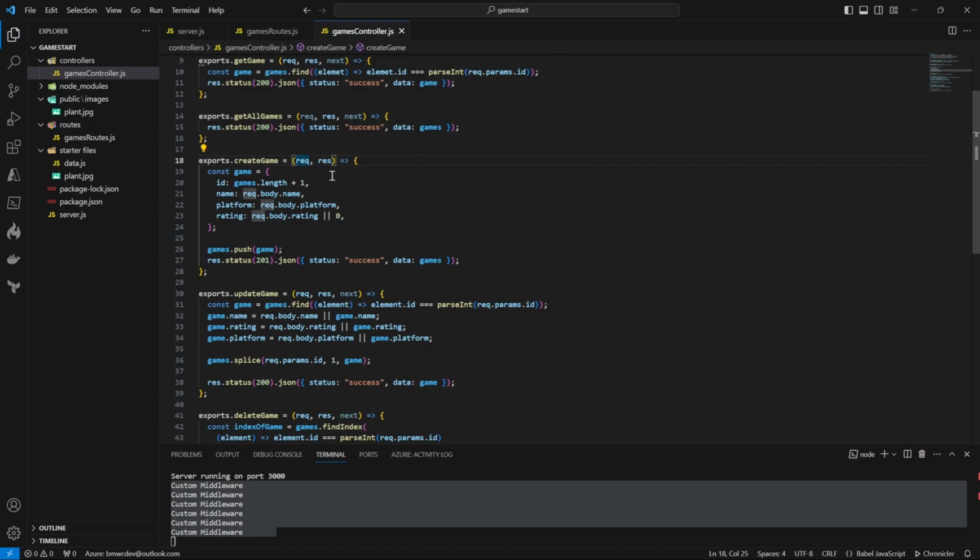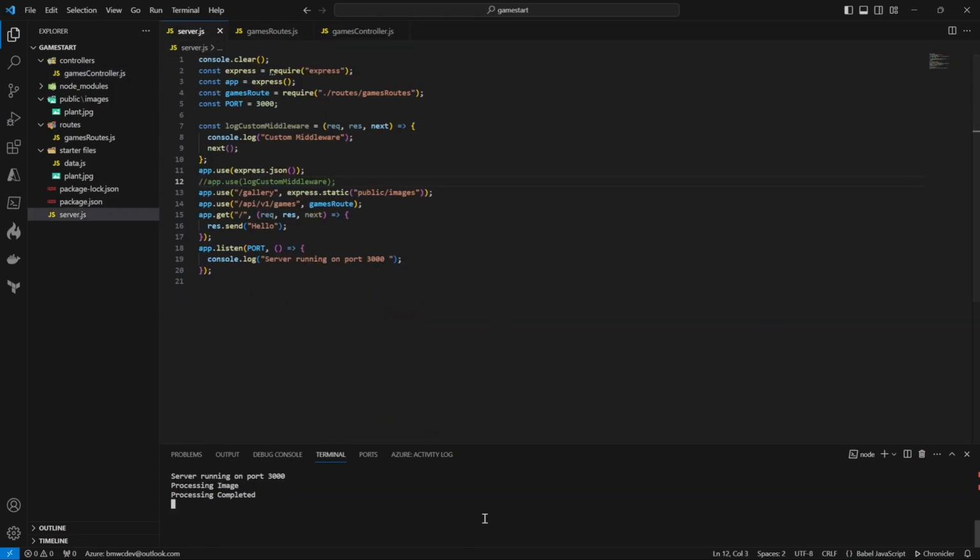You may be wondering why these requests are not hanging, because we are not calling next, right? The reason why that is because they are the last middleware. Okay, and then you terminate a middleware by using response.send or response.json or something. So the moment you call response.status.json, then you are terminating the middleware. Okay, so it terminates the entire flow because you are sending a response back to the user.